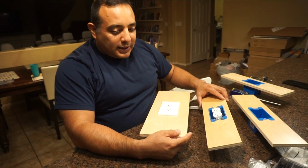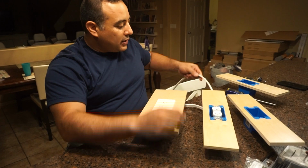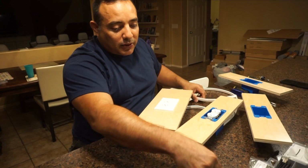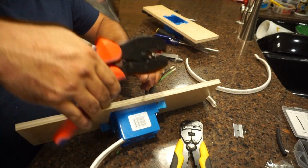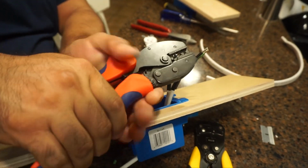So we're just wiring these fairly normally. We're using our marine grade, I think this is 12 gauge wire, and we're using some of these, I guess they're like a spade connector. We're crimping them on with our little crimper and putting heat shrink.